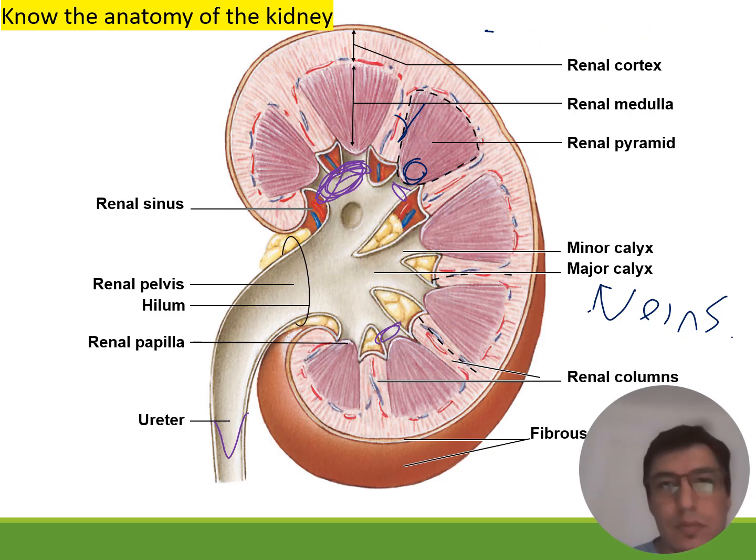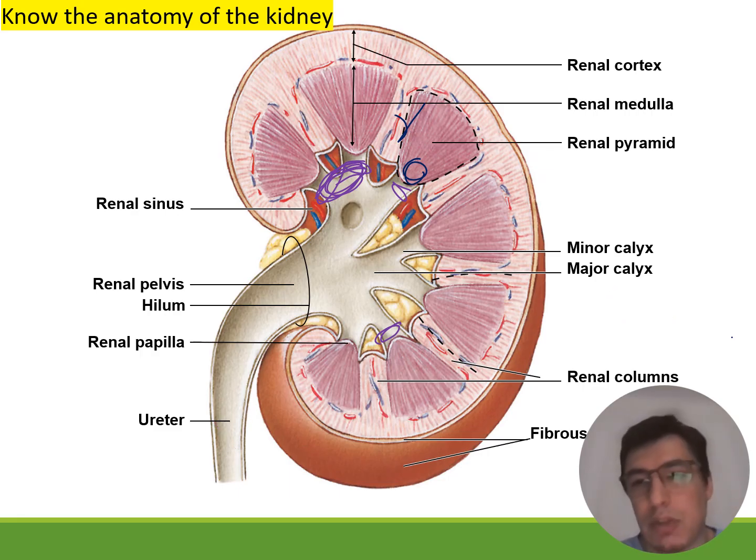Quick summary: we are trying to filter blood. We're trying to filter the nitrogenous wastes out of your body. How do we do that? By bringing blood to the kidney through the renal artery. The renal artery then divides into smaller and smaller vessels to get to the cortex. Once it is in the cortex, it will be filtered by filtration units such as the nephron. The nephron will filter that and start creating the urine.